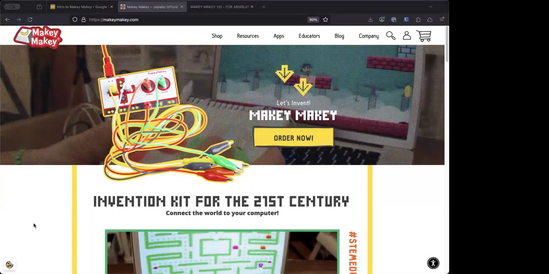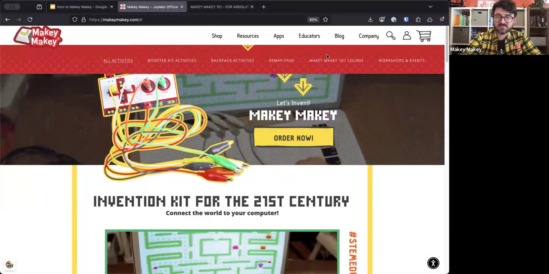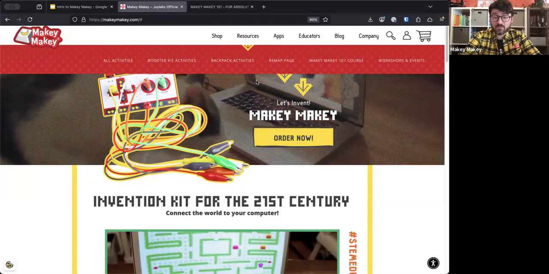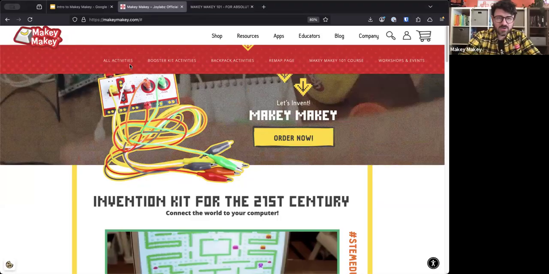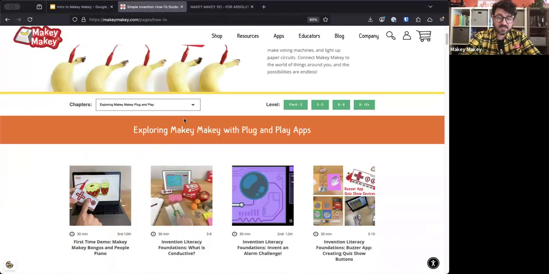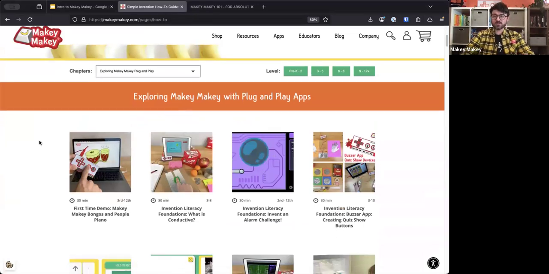All right. So if I go to the resources section on our website, we have a list of activities here, different types of activities depending on what you're doing. But if you've not looked at it before, or if you're just exploring and trying to think of things, clicking on resources and then going to all activities is going to list every one of our published lessons. And in terms of what to do in a classroom, you can come up with stuff that we've not even thought of before. And I love it when people do that. But as a getting started, this is an excellent, excellent place to go.